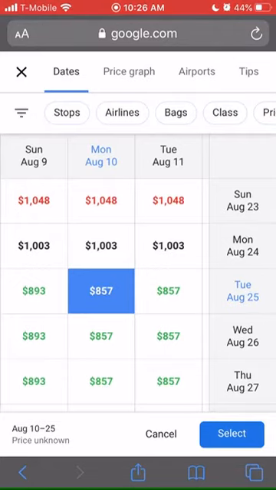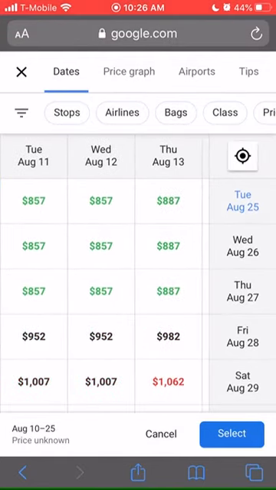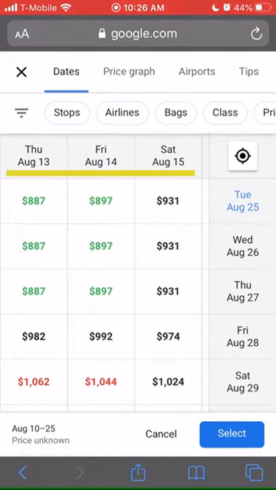Right now we're going to be gone for 15 days, which I think is a good time for a trip, but maybe work won't let me go that long or something. So let's just scroll through. Again, you can see green is for cheaper tickets, red is more expensive, black is pretty average. So right now my departure date is getting later. So we've got the 13th, 14th, and 15th right now.